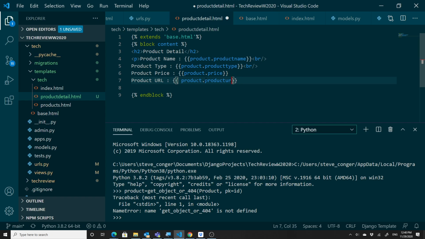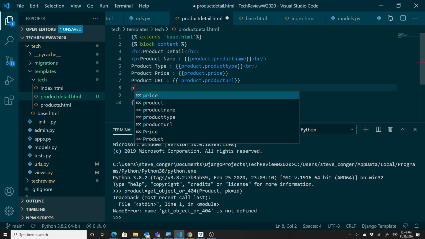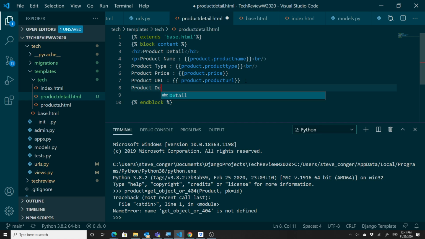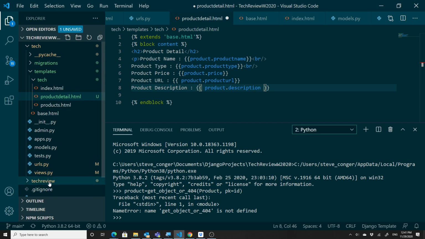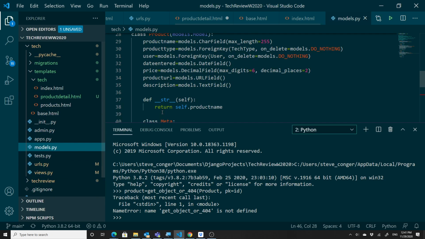Has to match. And last, and then look at the models just to see that that was description, product URL, price.